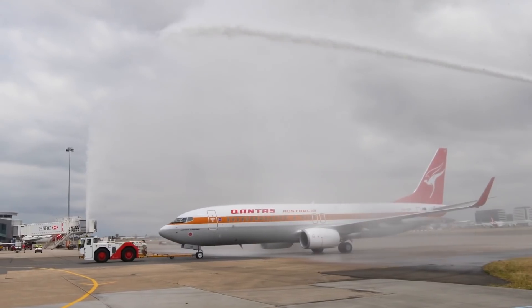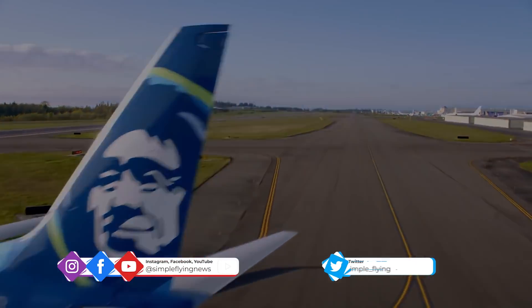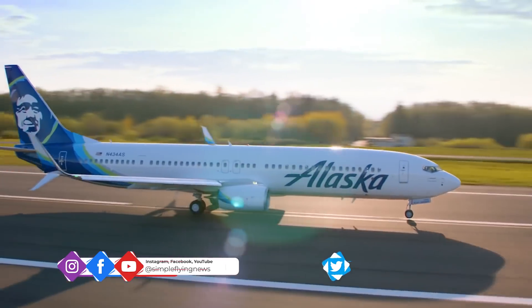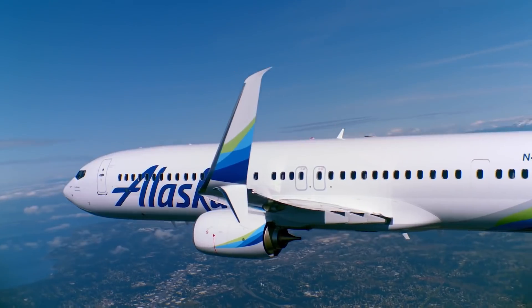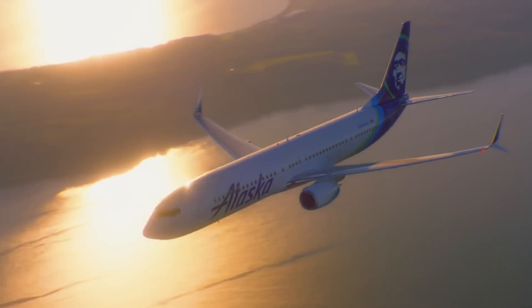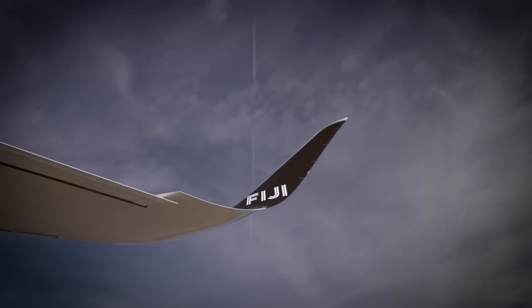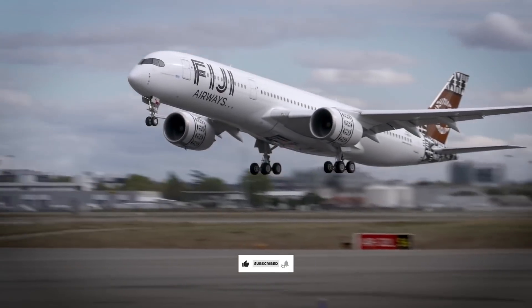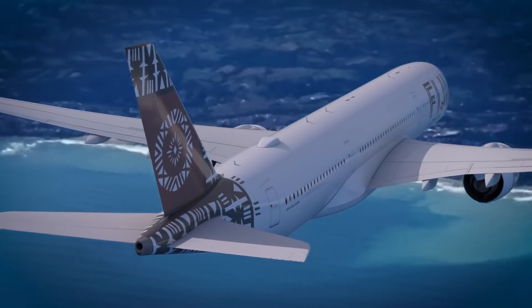Let's start by briefly looking at the advantage of having winglets. In an industry driven by increasing efficiency and lowering operational costs, small adjustments can make a big difference over the course of an aircraft's career. Airlines want to fly the most efficient aircraft possible, and manufacturers look to enable this in several ways. Saving fuel in flight plays a key role, not just for the money it saves but also from an environmentally conscious point of view. By flying planes with winglets, airlines can benefit from fuel savings every flight, and extrapolating these savings across their entire operational service lives, this represents a significant change for the better.